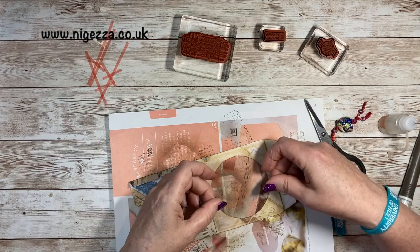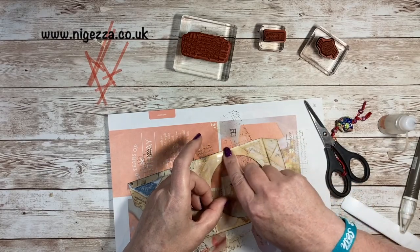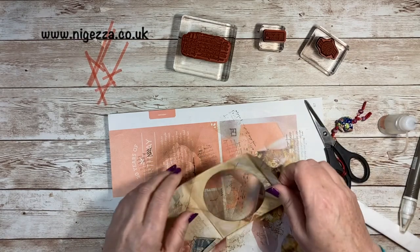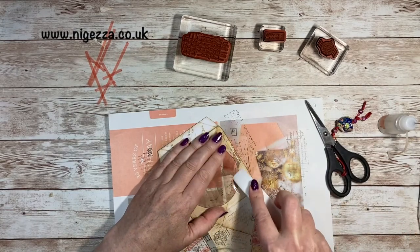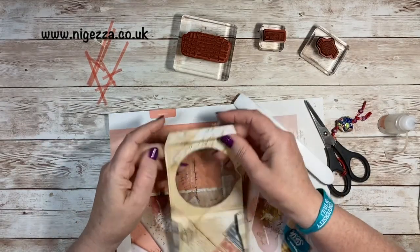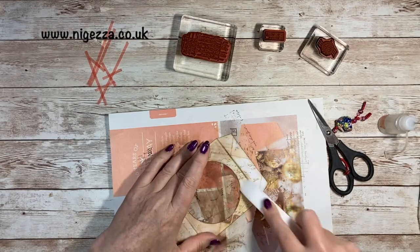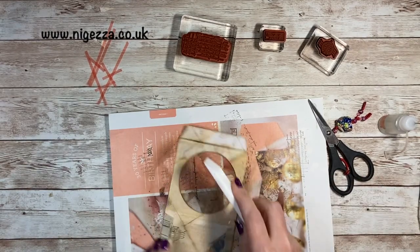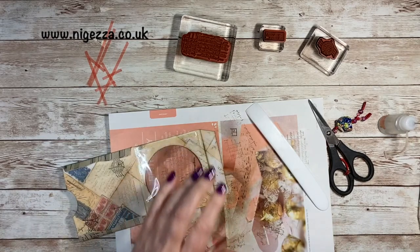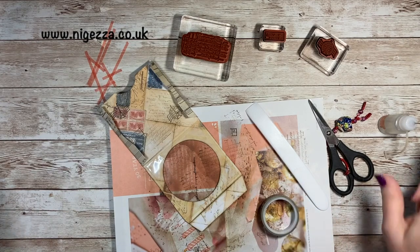This is where the placement is crucial, actually, because if I don't cover all that red line tape, it will just stick to the pocket. There's a bit up there, not stuck down. So I'm going to get a bit of washi, go over the top of that, because it's not quite stuck down.